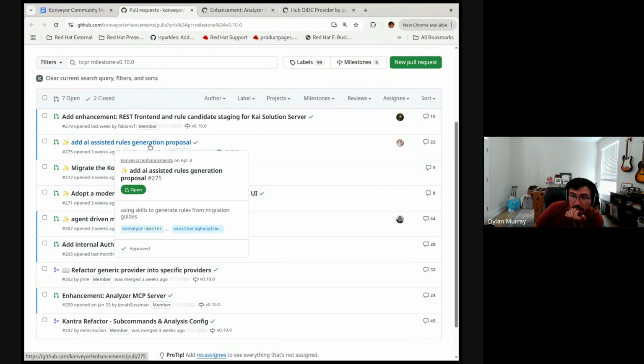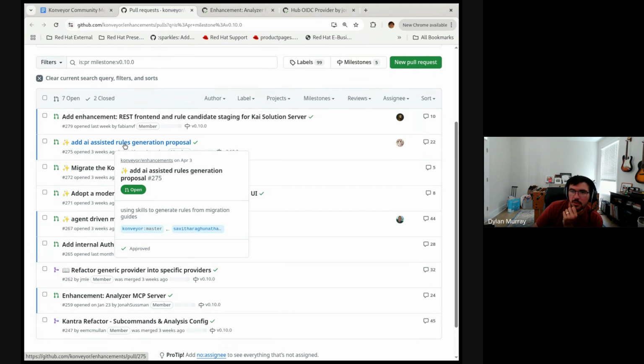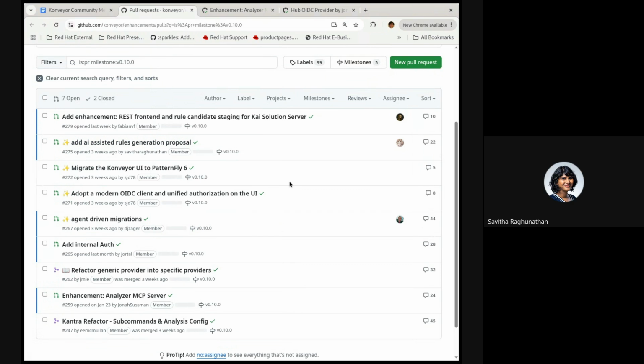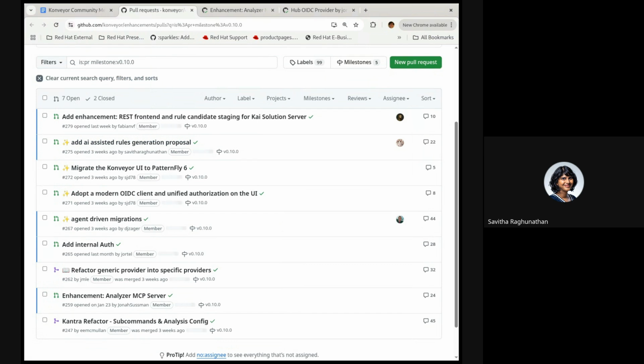This is the work that Savitha talked about 3 weeks ago. I think you mentioned this 3 weeks ago, right, Savitha? I'm not making that up. So this is an MCP. This is not an MCP. This is purely skill-based right now. Oh, awesome. And it's going to take a migration guide as the input for now, and then probably I'll expand it to change logs and whatnot.